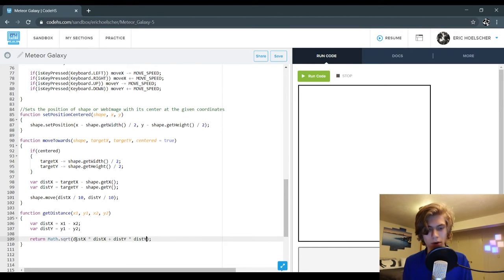And because of order of operations, these will get multiplied and then these will get multiplied. So it's distance x squared plus distance y squared and then the square root of that.